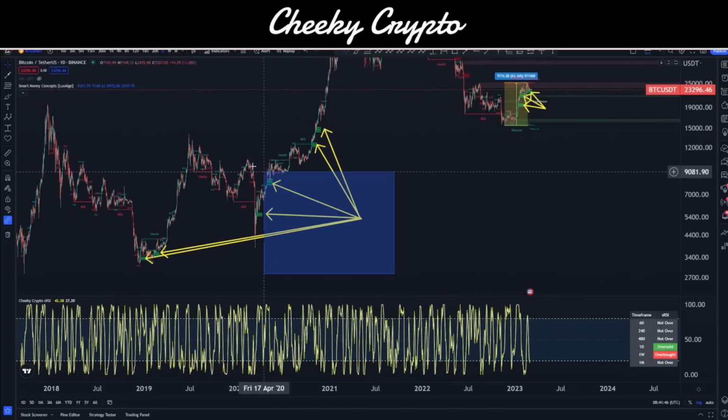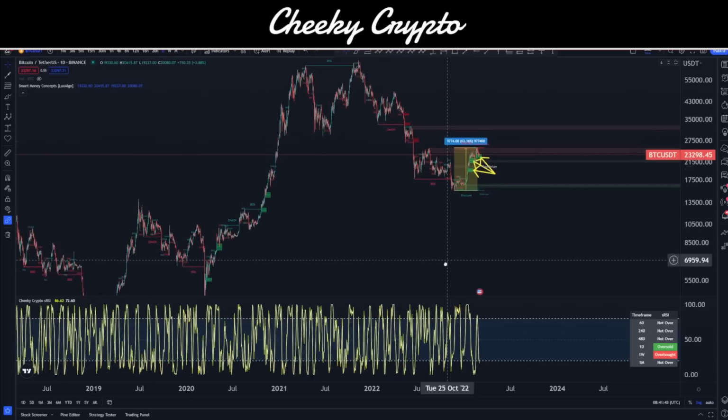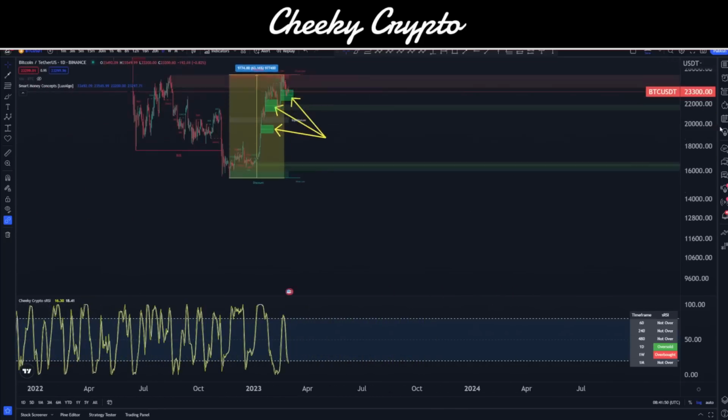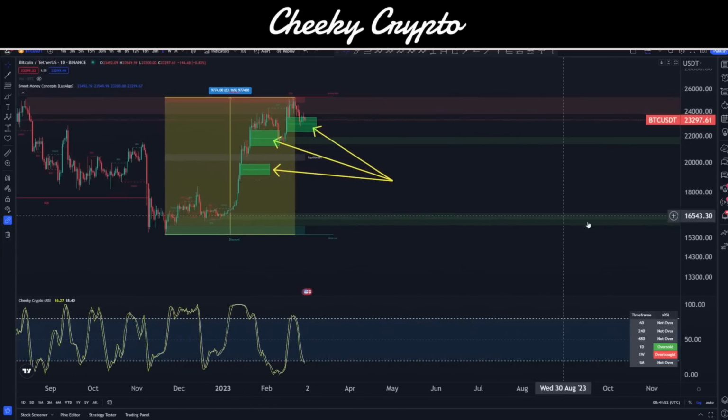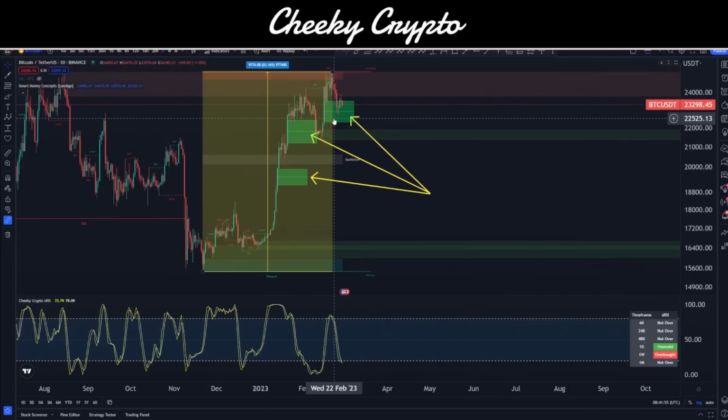So we can't get ourselves too carried away thinking that's a guarantee, but there is a high probability that price will come back down into these. In fact, you can see this one that was left behind recently, and we are gravitating our way into it right now. This one was almost filled, and this one not so much. So $19,000 is an area that I think is highly likely.